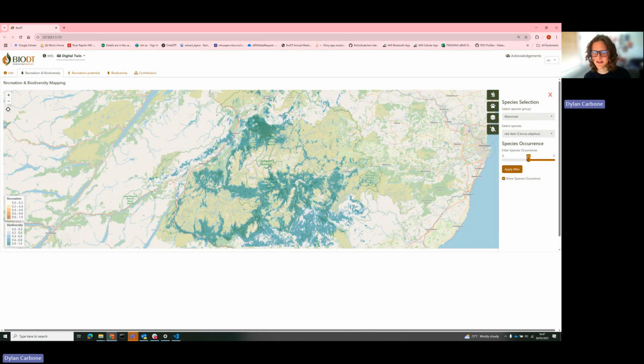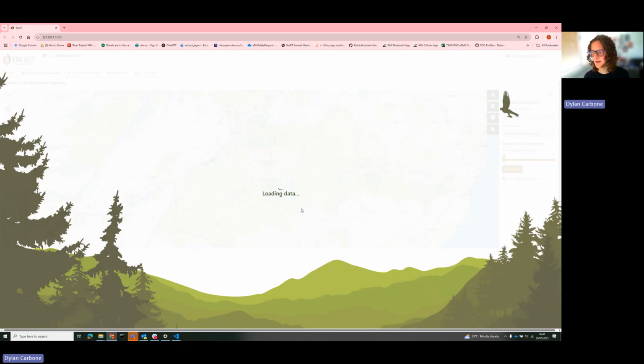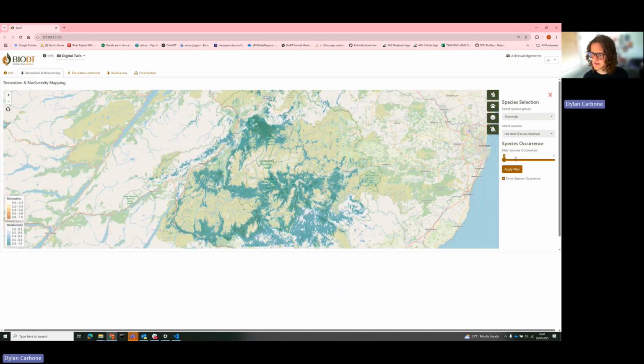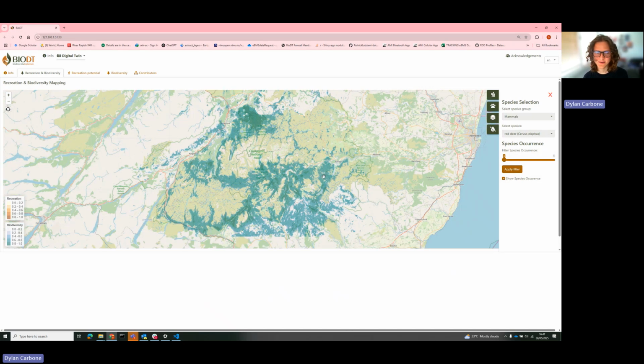And then these areas that are more white, it is very unlikely that the species would be present. And again, there is this filter that's been applied. So if you want to see all the results, you can just slide it and then click apply filter, and you'll see that there are these regions where it's predicted there are going to be hotspots where it's likely deer are present, and then these other regions where there's very little, no chance that the deer will be present. And let's say if you are interested in multiple species, you can also select between multiple species.